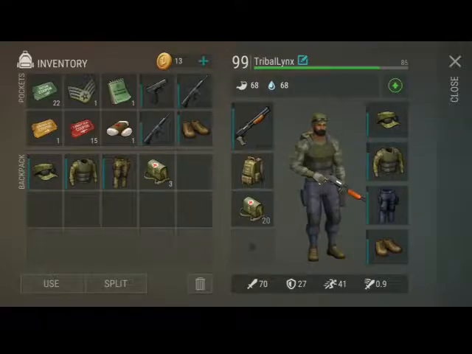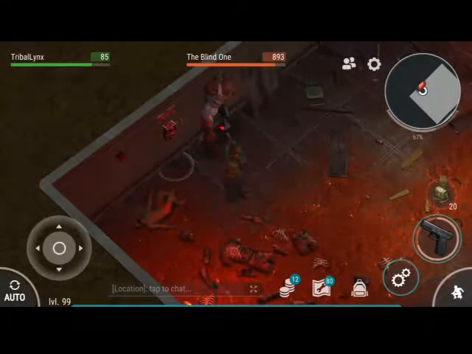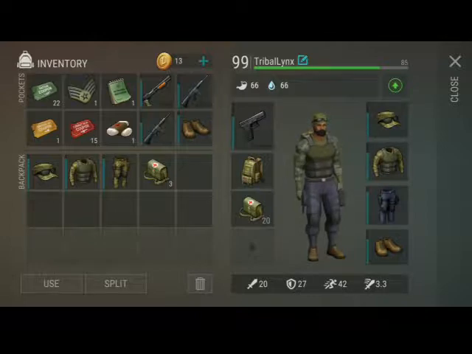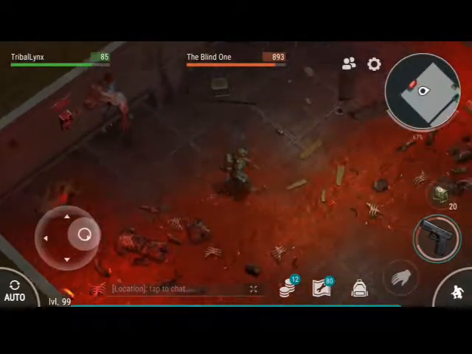Well, it appears as though the blind one got stuck. That's right, he's stuck in the wall. I can't shoot him. He can hit me, which makes me wonder. But I did manage to get everything back from him, which is cool by me.